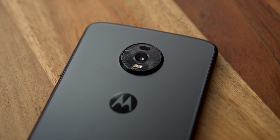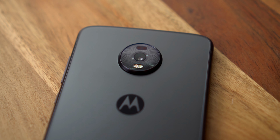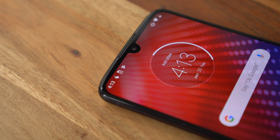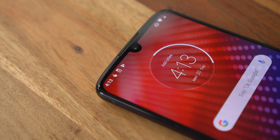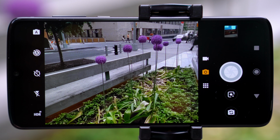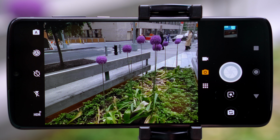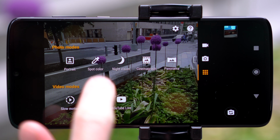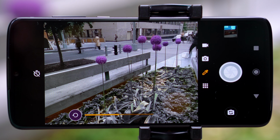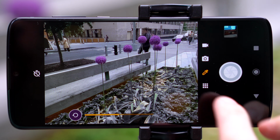The single rear camera now uses the same 48 megapixel sensor found in many flagship phones this year, and the front camera sports a whopping 25 megapixels. These sensors should provide good photo and video quality. Motorola makes a nice camera app, and they've been adding features to it steadily over the last few years. Unfortunately, the app has some odd limitations that hold back the camera experience compared to the competition.